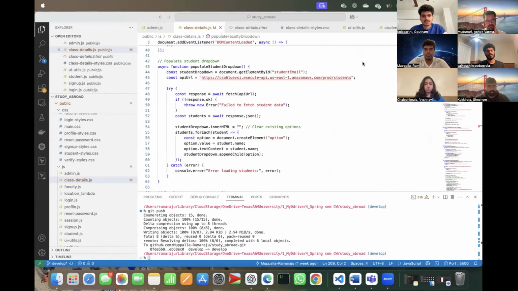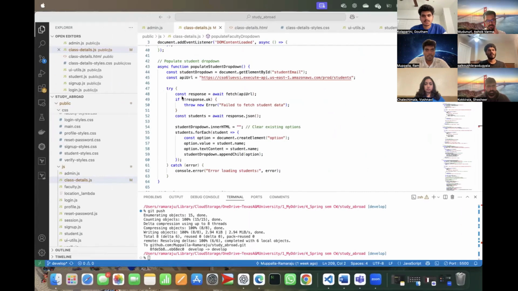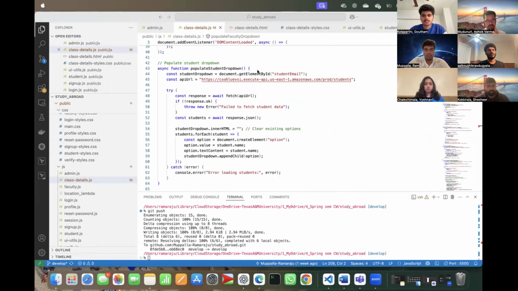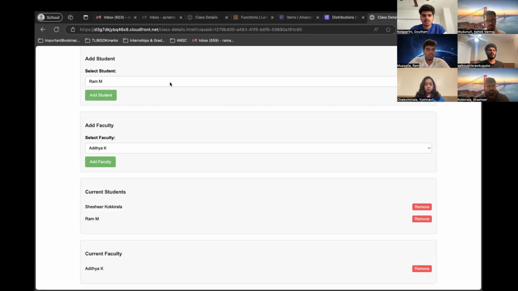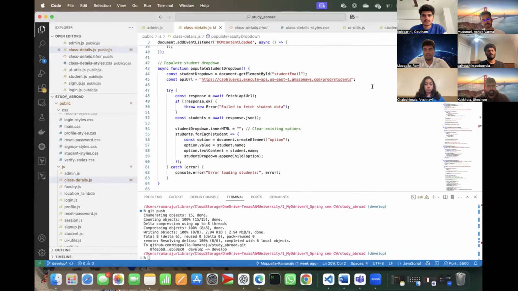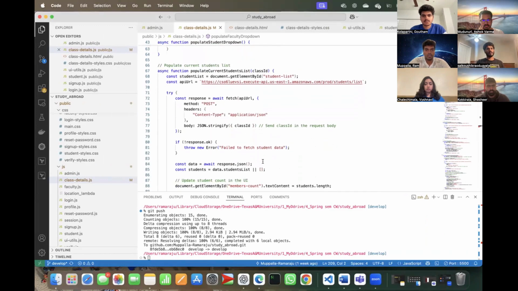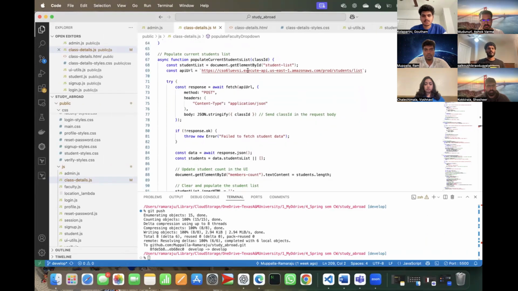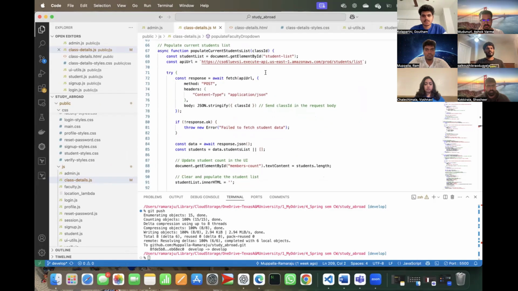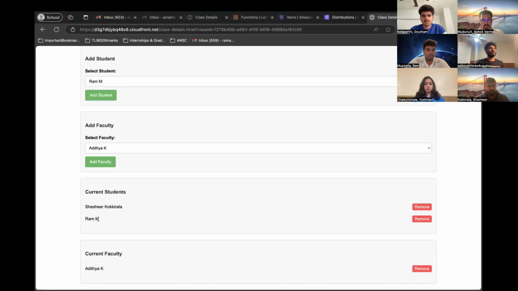I've defined a few getters and setters in JavaScript. I have this function to populate the student dropdown, which we just saw here. It hits an API in the backend, which in turn triggers a Lambda function to fetch all the existing users from our DynamoDB. Similarly, I have another function to populate the current students list, which is what enables this here.